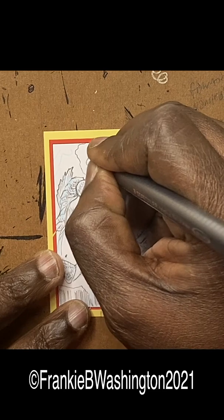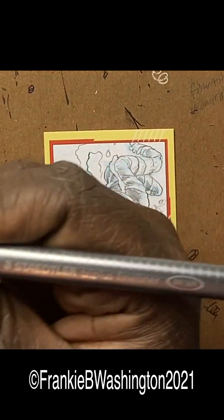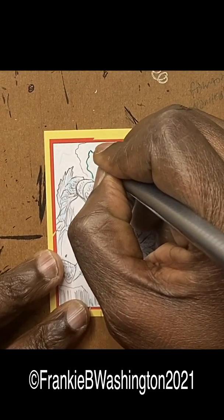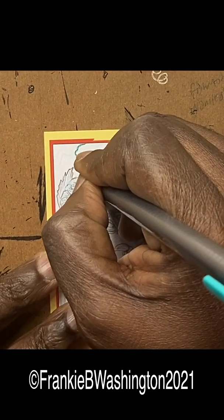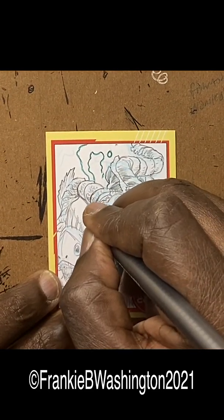The tools I'm using today, I'm using a Staedtler Tri-Plus fine liner for the color. Some of this latest color right in here. This is actually an action scene where the creature is hunting. Well, it looks like he's hunting. He's found a fish and stuff.